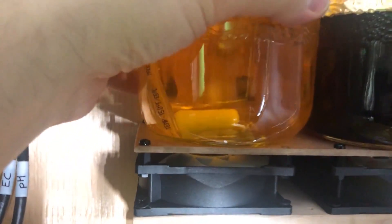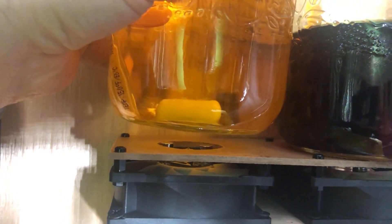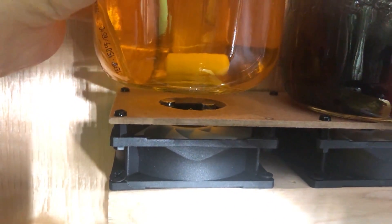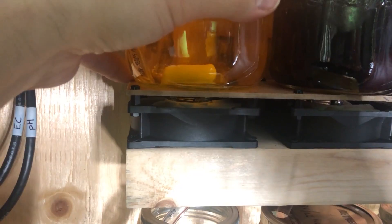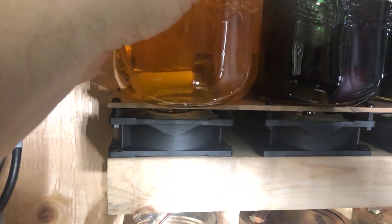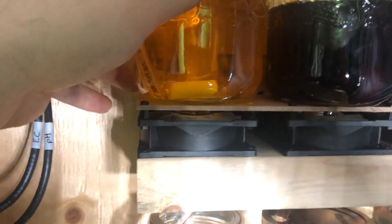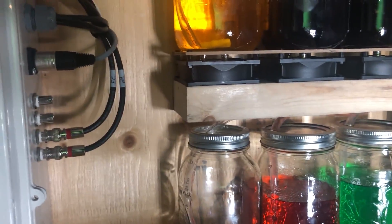In every one of the jars I've got one of these magnetic stirrers — this is like a 30mm version. Ideally it'll be pretty much the same width as the distance between your two magnet stacks on the fan. You can see when I put this thing on, it grabs right away and stays in place even if I turn the jar — it's pretty much locked on just through magnetism.